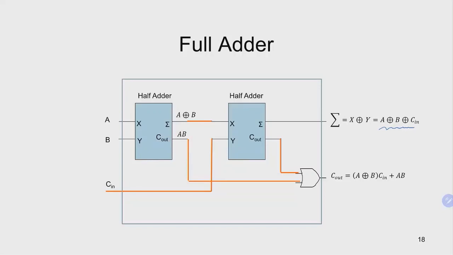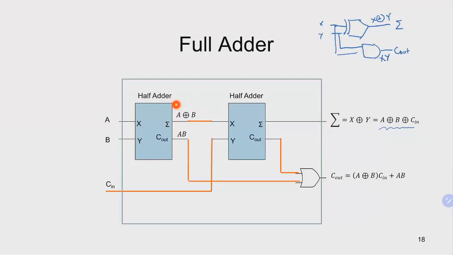Okay, remember that our half adder circuit has this. This is our sum. This is our carry out. This is x exclusive OR with y, and this is x AND with y. So here, I just changed the inputs to A and B, to differentiate from the x and y of the block diagram. So if the inputs are A and B, then the sum output will be A exclusive OR B, and the carry will be A AND B.